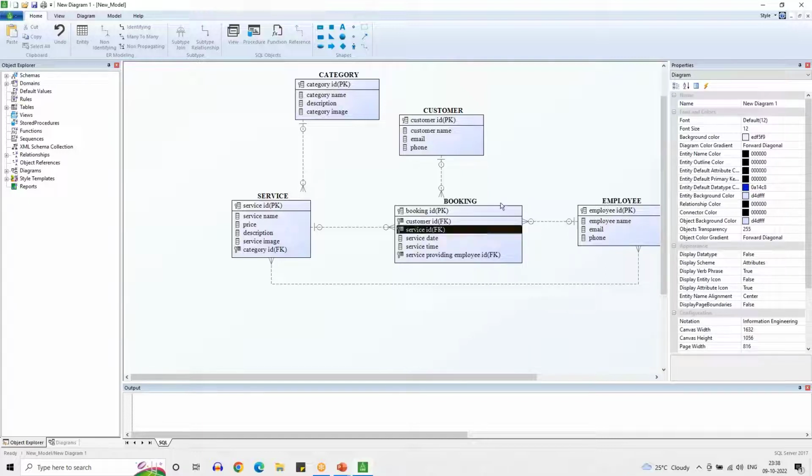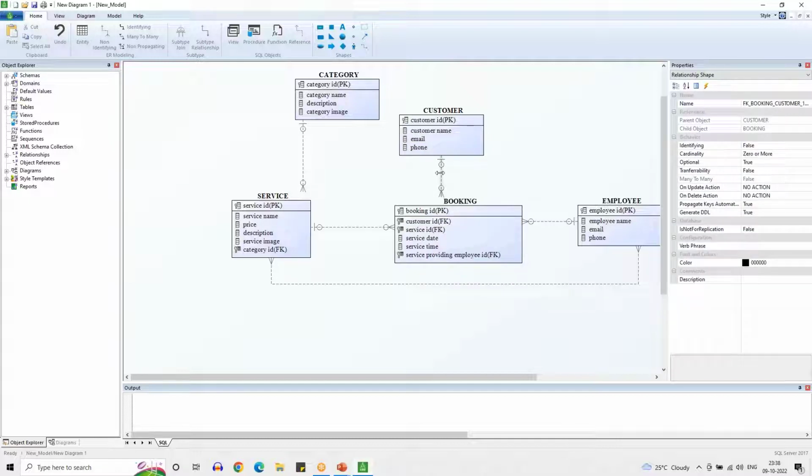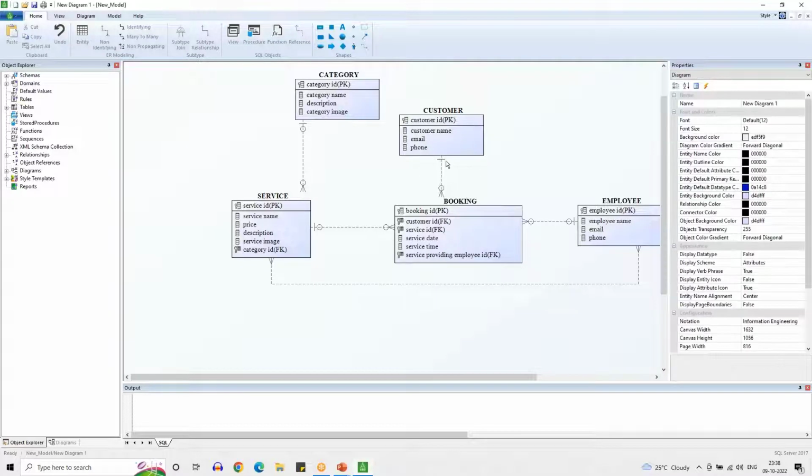A booking is always created for a customer. So we need a customer ID. And so this relationship is not optional. If a relationship is not optional, you can go to the optionality of the relationship and set it to false. And you can find the optionality disappears. And then the corresponding impact in the DDL or in the database will be that this foreign key customer ID in the booking entity will be non-nullable. That is the difference between making it optional or not optional. Okay, let's go on. We have created this attribute. We have created the service providing employee ID in the booking.